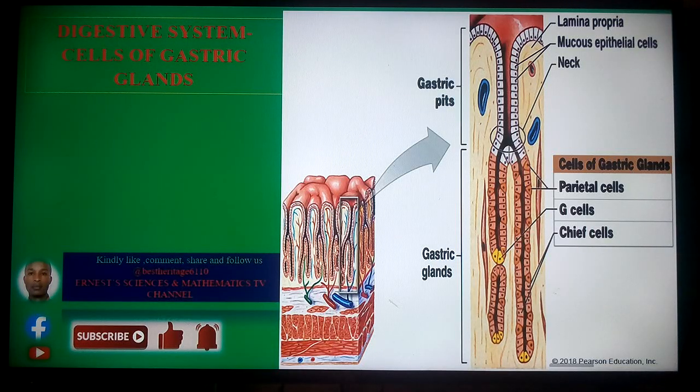So catch us in our next video as we're going to look at another aspect of the digestive system, which is going to constitute the process beyond the stomach. And that's going to play a vital role in assisting us understand the overall aspect of food through the digestive system in humans.